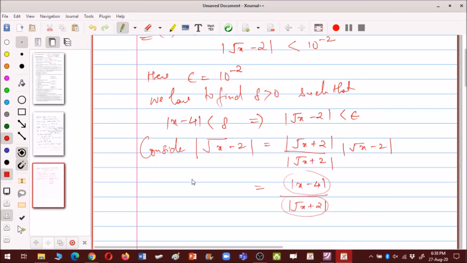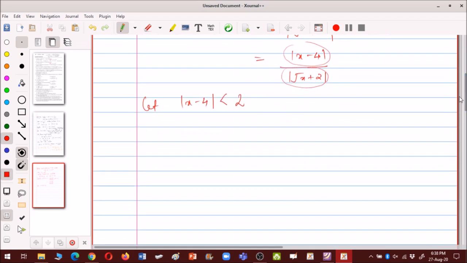So let us take some bound on mod x minus 4, and since our x is in the denominator, the bound should be at most half of this. Since this is positive, we don't have to equate the denominator to 0 to get the bound. We just have to take the bound to be half of 4, so in this case it is 2. When we open this bound, this implies x minus 4 lies between minus 2 and 2, and adding 4 to all sides we get 2 is less than x is less than 6. So this is our star.